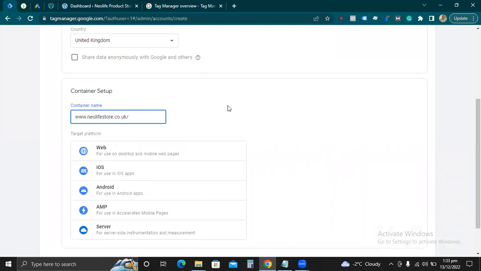They ask for the target platform. This one is for desktop and mobile pages. For iOS app, if you are installing Google Tag Manager on an iOS app, this is what you choose. There are also options for Android, for accelerated mobile pages, and for server-side instrumentation and measurement.